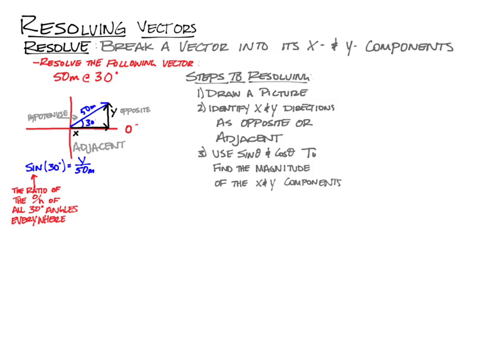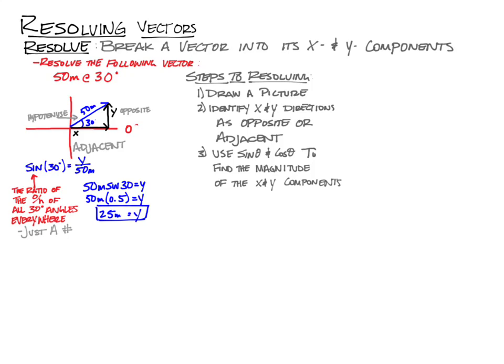And so the sine of 30 degrees, or the sine or cosine of any angle, is going to be just a number. So let's look at what that number is. I have 50 meters. Since it's just a number, the only thing we don't know in that expression is y. So we'll multiply both sides of the expression by 50, and then plug some numbers in and calculate y. So that gives me 50 meters times sine 30 equals y. In your calculator, sine 30 is 0.5, so 50 meters times 0.5 is equal to y. Calculate it out, and my y component is 25 meters.